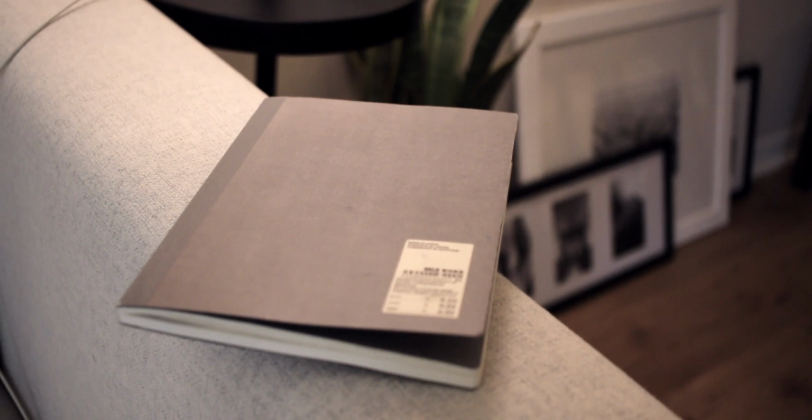When it comes to journaling, I have two primary tools. One is the journal notebook itself, and two is the pen that I use. Now, the journal that I use is very basic. It's simply an A4 size lined notebook from Muji.